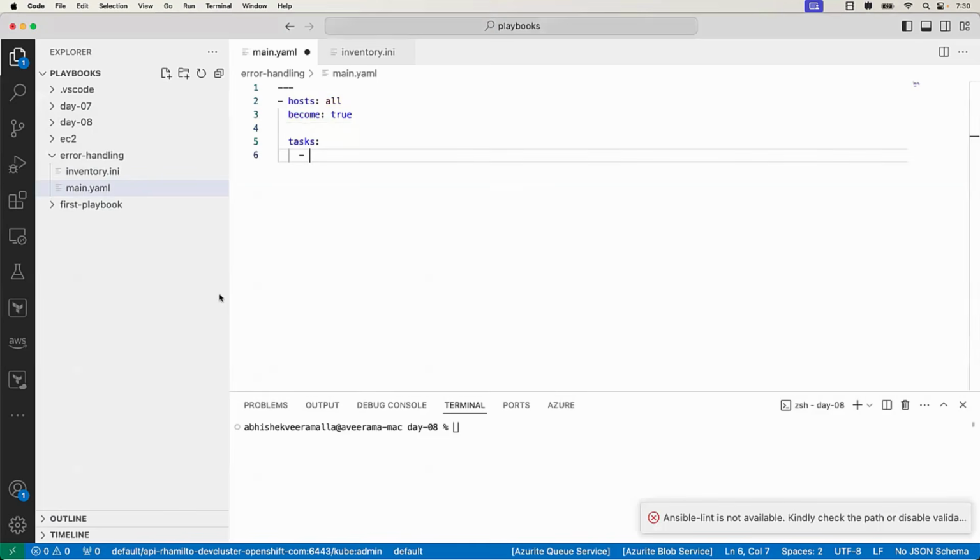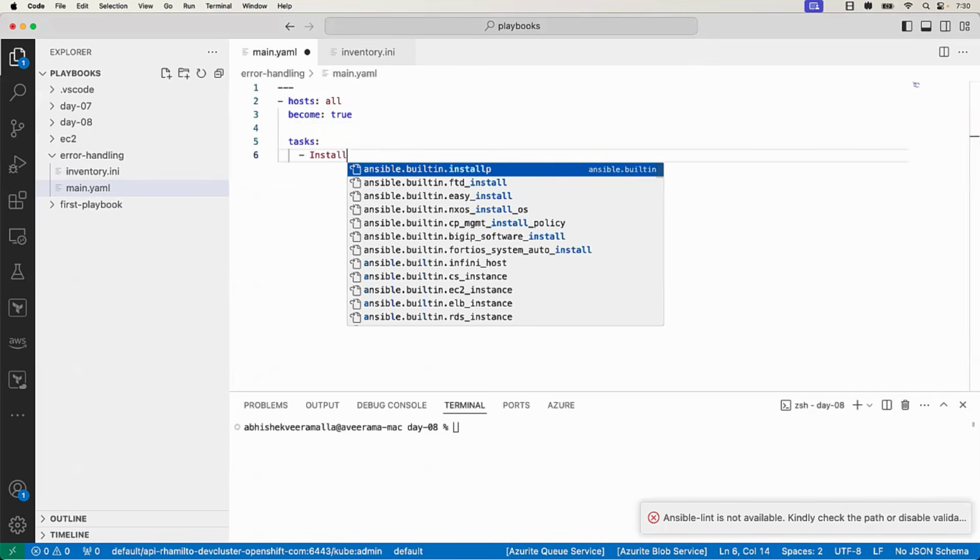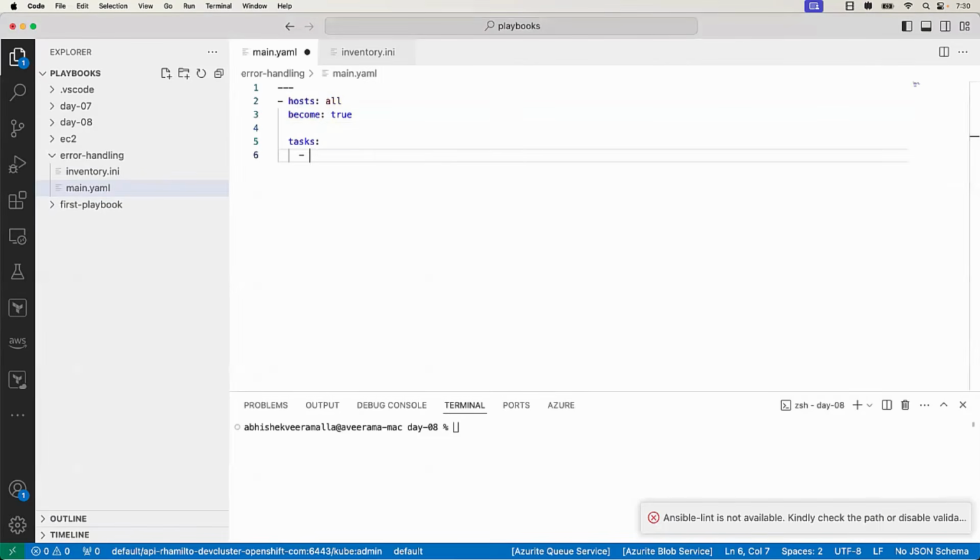So what I'm going to do, make sure the packages OpenSSH and OpenSSL are up to date.